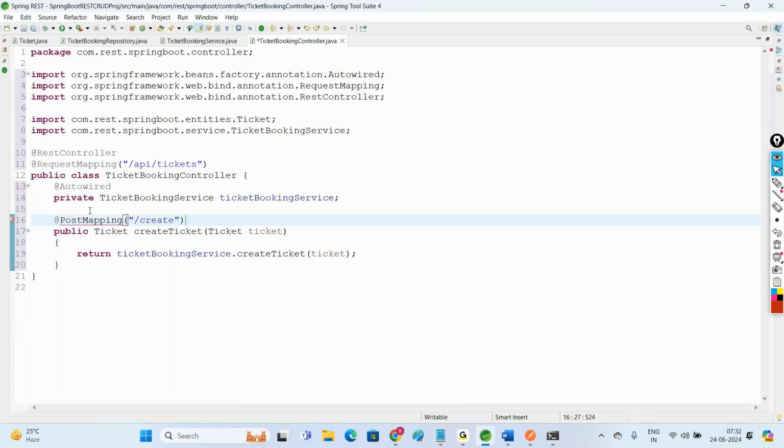Now, what is the REST API to enter into this method? http://localhost:8080, the Tomcat server port number, 8080/api/tickets. Once we enter into the server, when we say api/tickets, it will enter into this class. So what is the request mapping to enter into this class? api/tickets. So api/tickets/create to enter into this method.